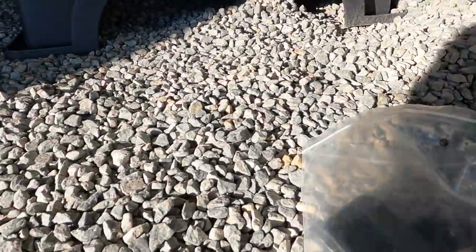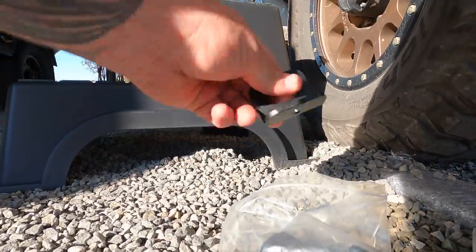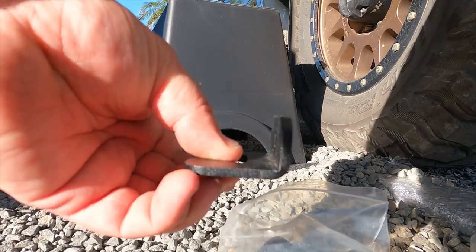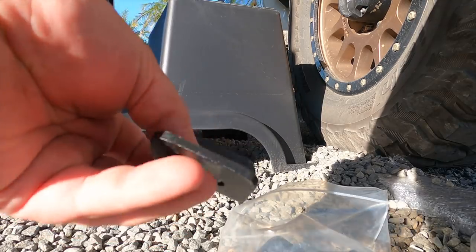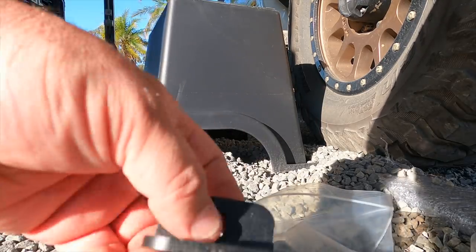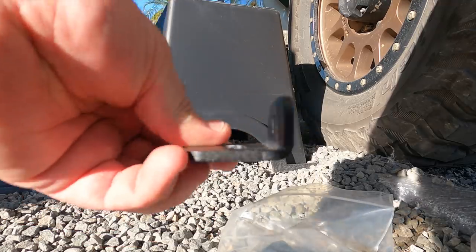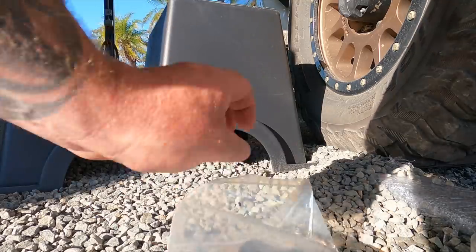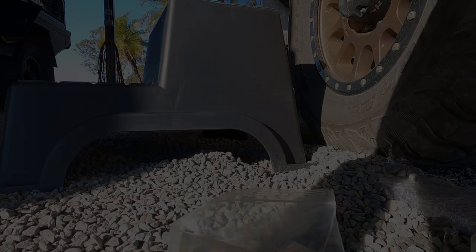So we've got these little brackets just here. This part here will go to the MITS roof rack system, and then we'll nutsert into the side of the panel. And then we've got some other hardware the boys have given me to mount that to the side of the panel, and she'll be rigid as. So we've got four of them, a bunch of bolts and other stuff to go in there.